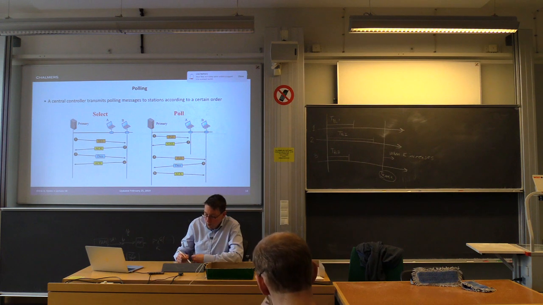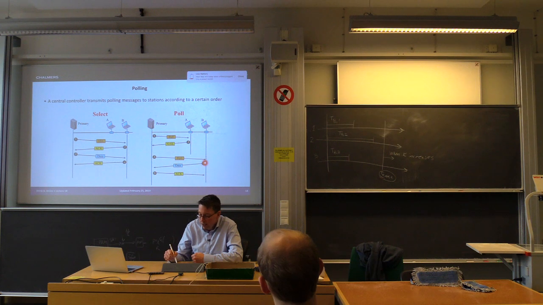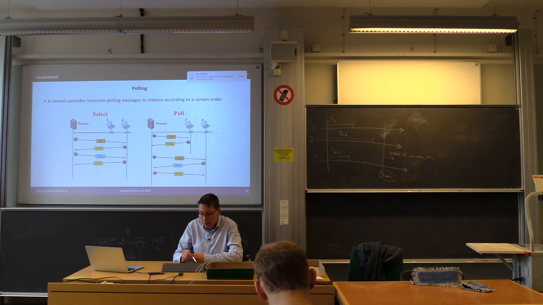No? Then, of course, there are variations of this where this polling message goes out to A and maybe B, say, and maybe the data which is transmitted is not intended for the primary user. It could be for A. It could actually be for anybody who's on this shared medium, right? So it doesn't necessarily have to go to the primary.